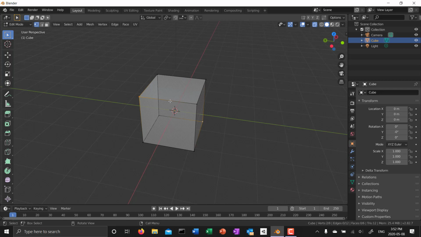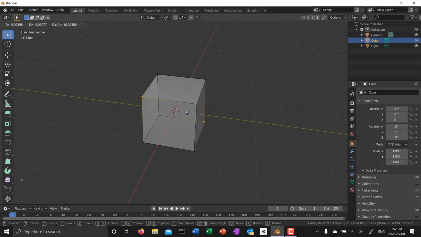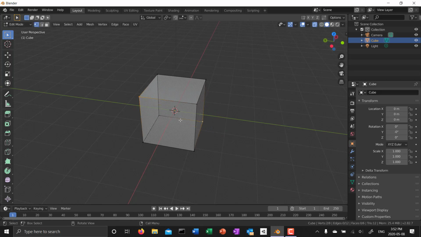By the way, scaling, rotation, and translation work in edit mode as well. So for example, if I want to move these two vertices that I've just selected, I can hit the G key and then watch what happens. I'm moving both the vertices at the same time. It's not looking much like a cube anymore, but anyway, basically there's the idea. Sort of cubish. I'm just going to hit escape so it doesn't happen. If you're ever in the middle of an operation and you don't want to do it, you realize that you hit the wrong mode or whatever, you're accidentally rotating on the wrong axis, just hit escape and it'll go back to normal. And worst case scenario, you can just actually make it happen and then do Control-Z to undo.